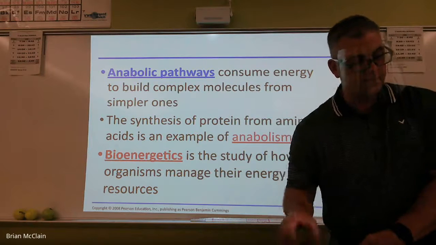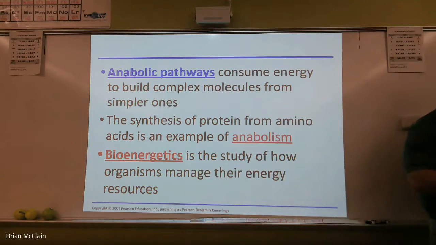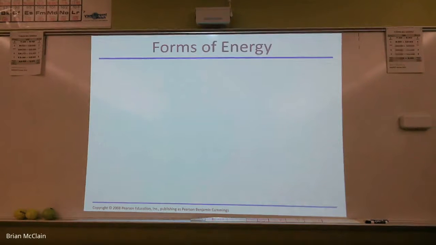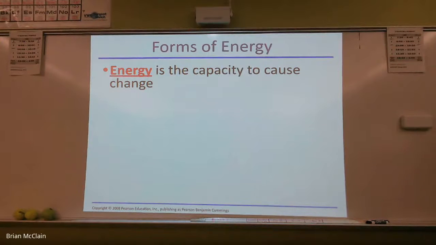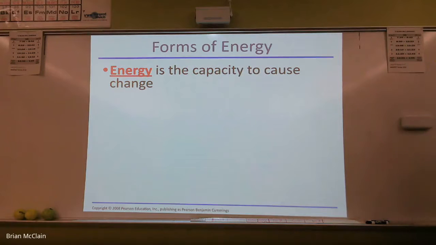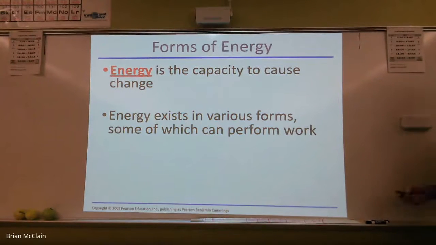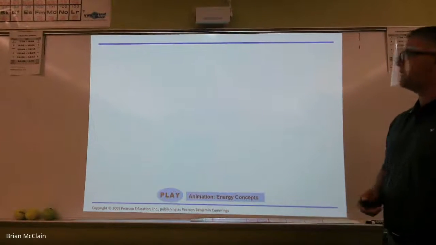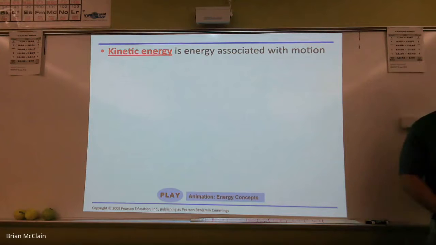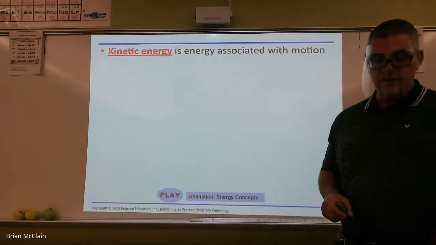All right. So the next section has a little bit of a physics twist to it. It looks at some energy sources and types that maybe don't necessarily 100% relate to the biological needs here. But we look at energy as a capacity to cause a change. And we know that there are different forms which have the ability to do work. One of the first types we have on there is kinetic energy, so energy that's associated with motion. Related to kinetic energy is heat.